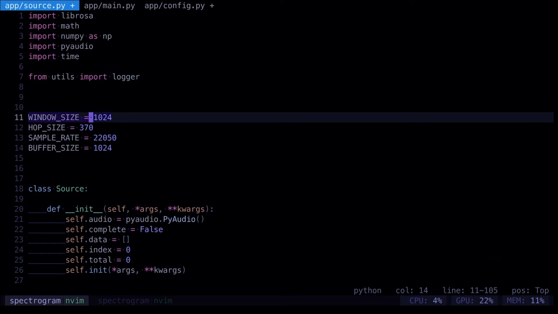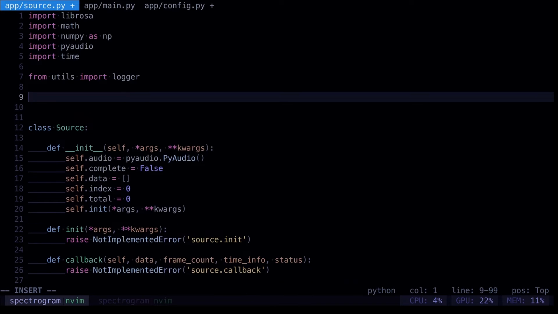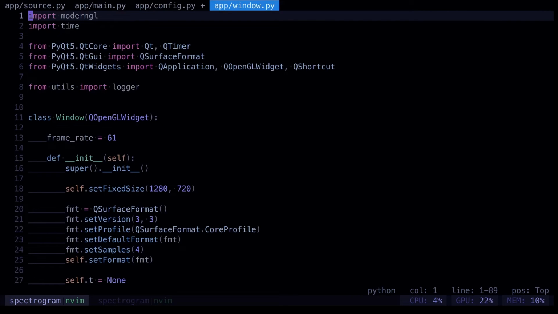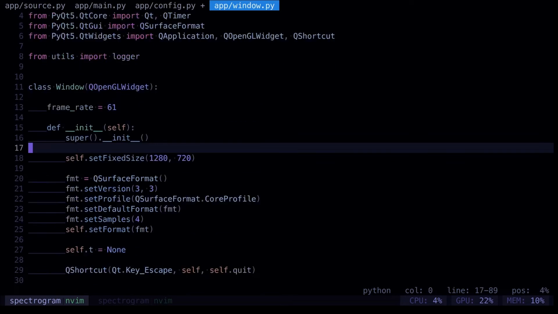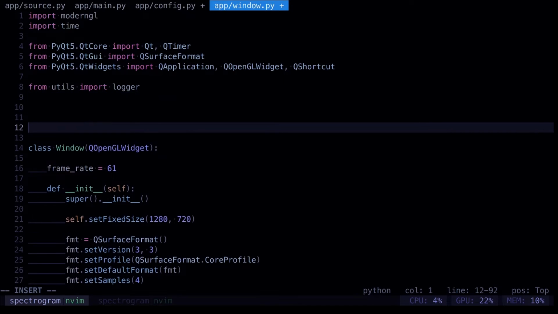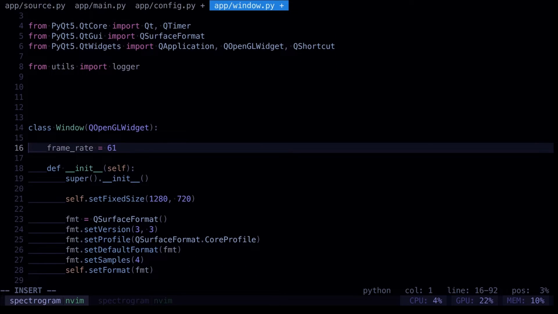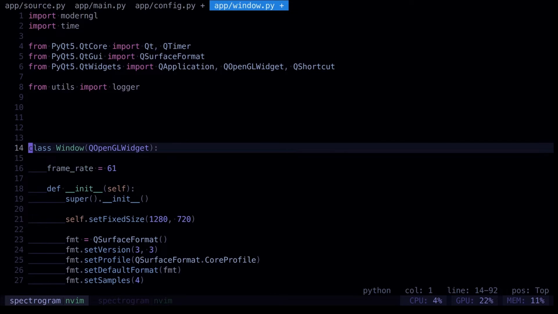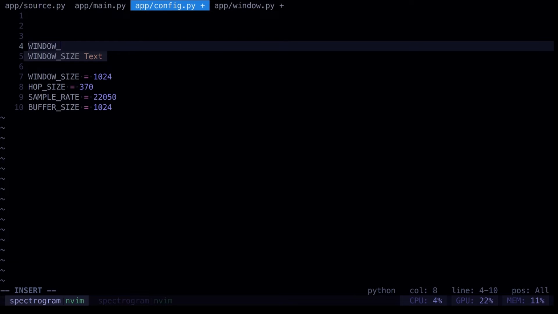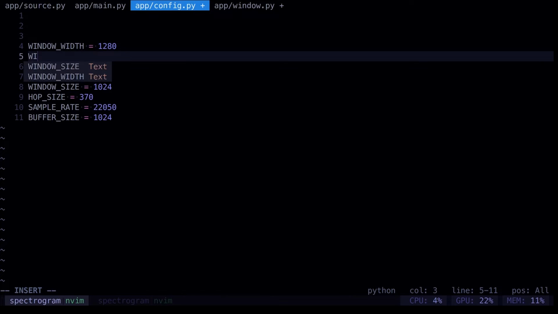We've got 4 of them here. We'll just cut all of those out and stick them in here. We also need to go to our window and we're going to make a window width and a window height.